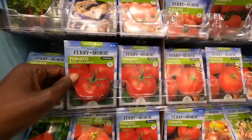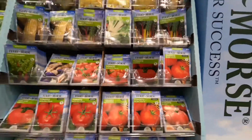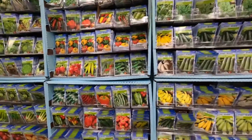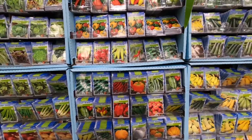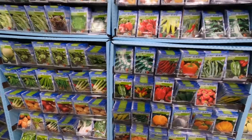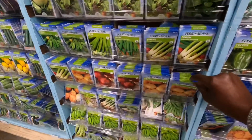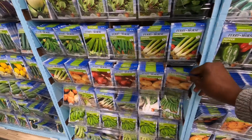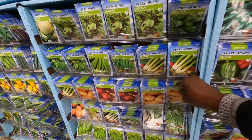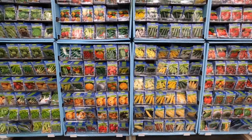Depending on what you want, they have GMOs, non-GMOs, and they have organic seeds. So it all depends on the type of seeds that you want to grow. So select your seeds based on the areas that you have. The second thing is you want to identify the amount of seeds that you're going to plant. You need enough for the area that you're going to plant.